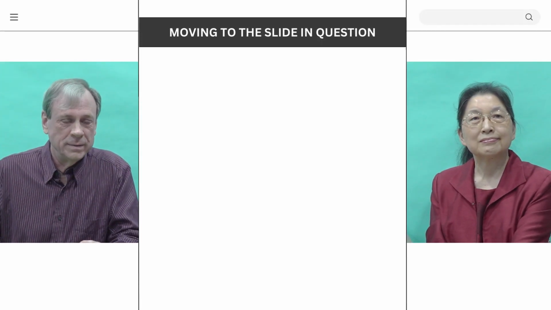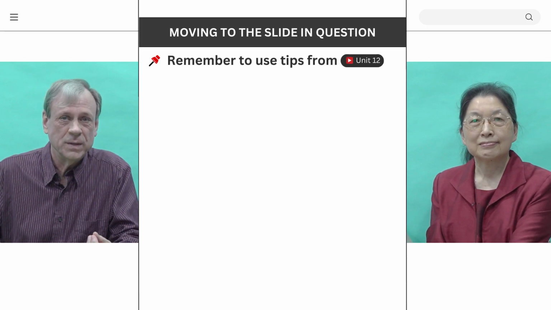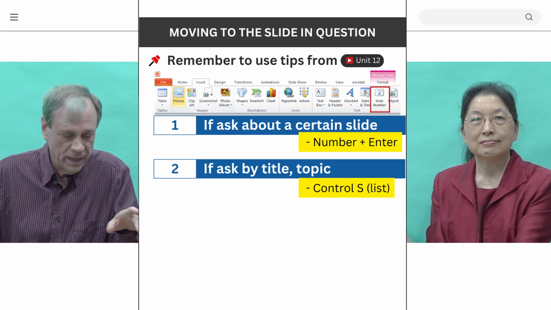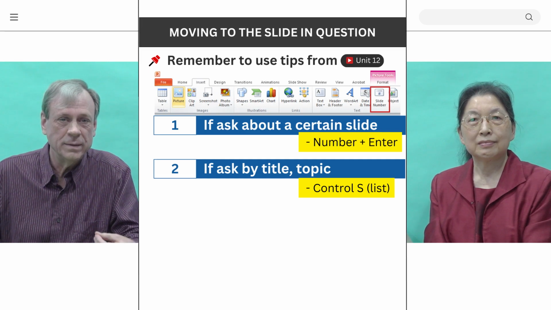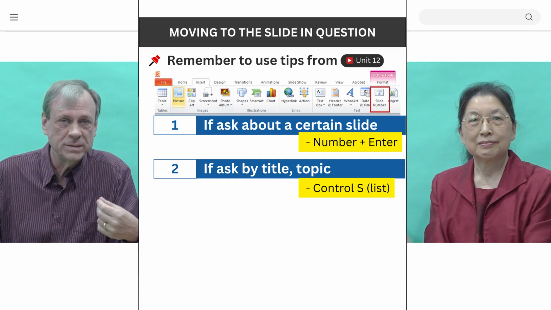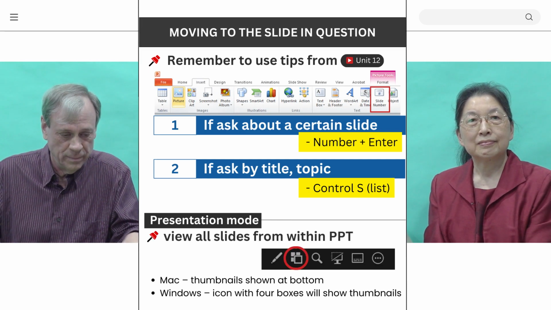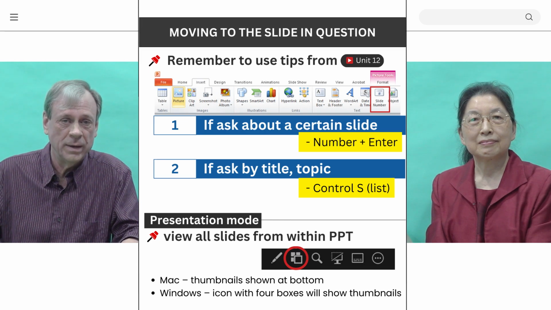Remember, when you're in a situation like this, use the tips from the last unit. Use the slide numbers. If they ask about a certain slide, you just type the number and then enter, and it will move directly to that. You can use the Control S. And if you're working in presentation mode on a Macintosh computer, all the thumbnails are available right on the bottom.